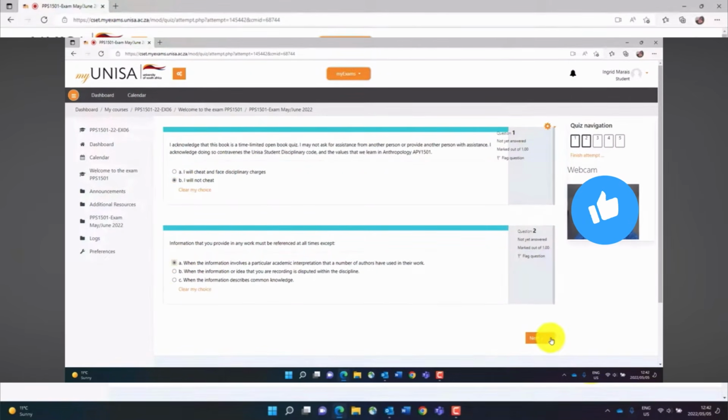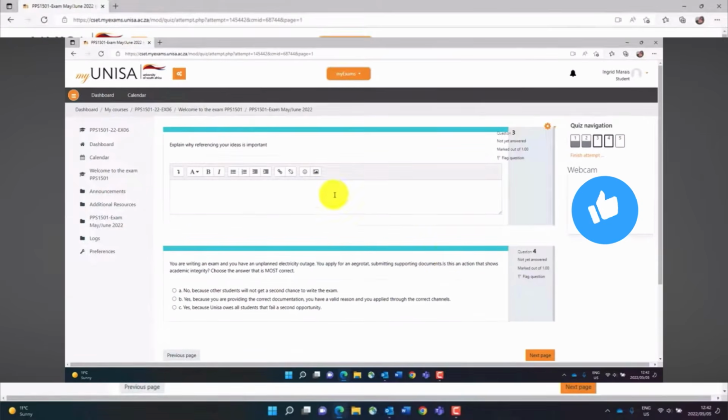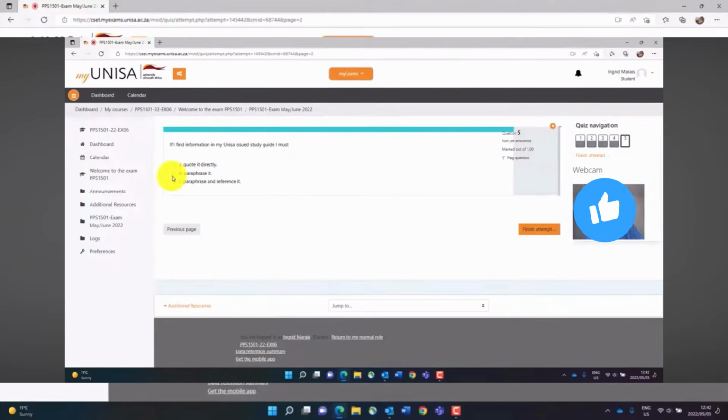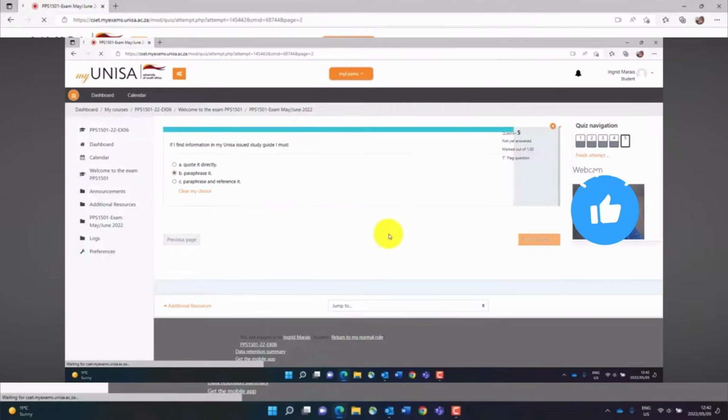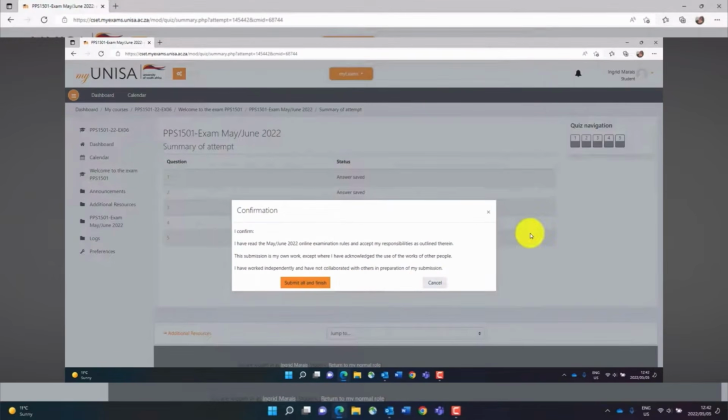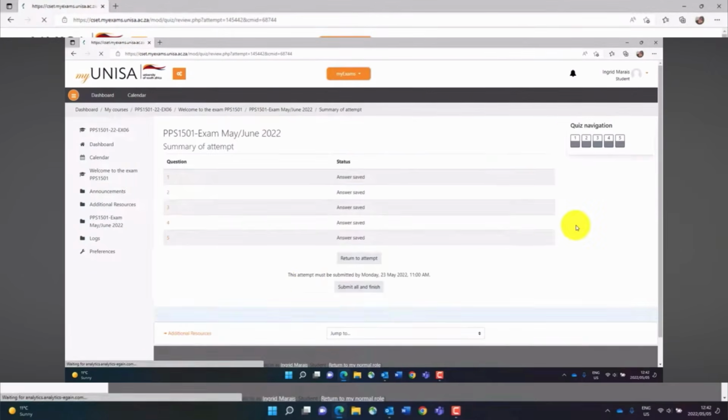If they say A or B, you select A or B. If they say C or D, if it needs you to write something, you need to write something. And do not take an online exam lightly. Make sure that you study if it's a closed book, because you will fail. Anyway, when you're done answering, you're going to select that you are finished. So in the midst of this, it will be taking pictures of you. So make sure that you are sitting still.